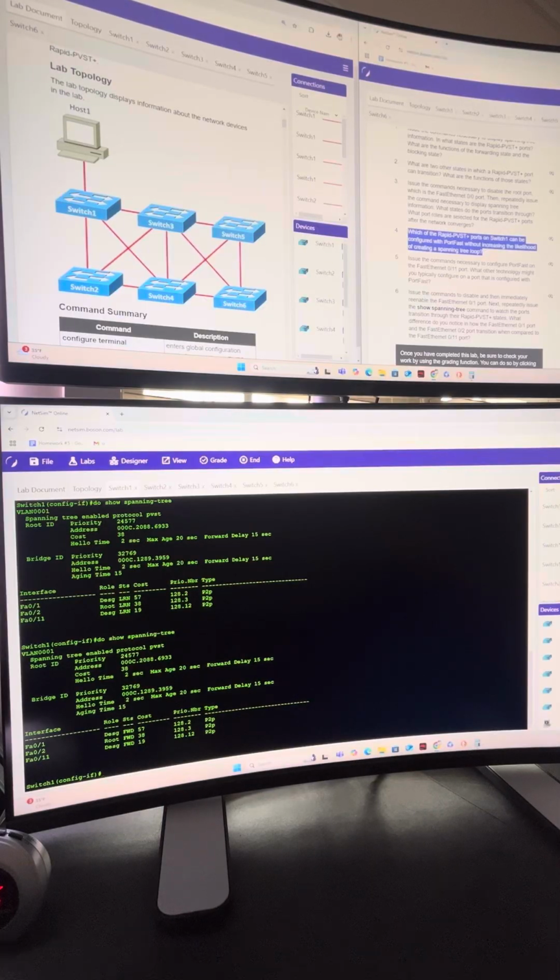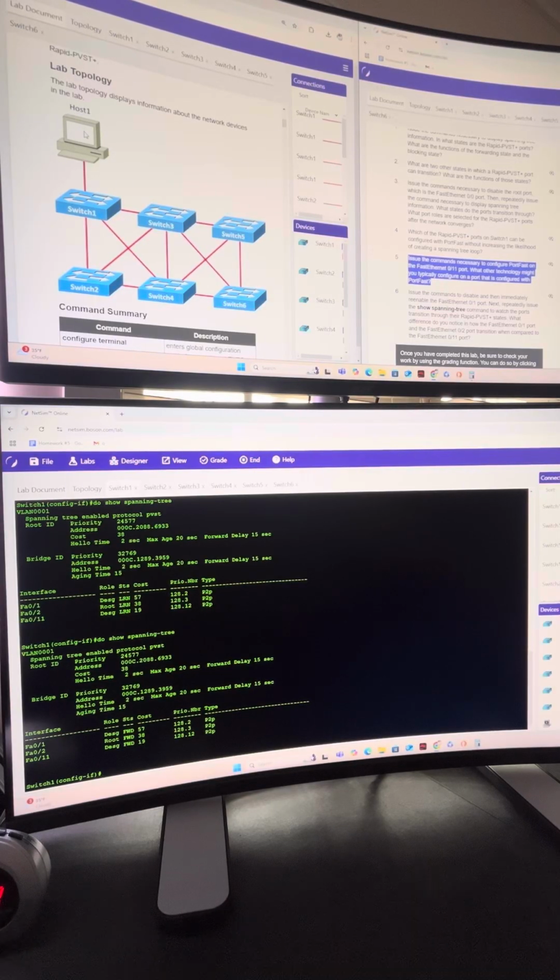All right. So number 5, it says issue the command necessary to configure PortFast on the Fast Ethernet 0/11 port. What other technology might you typically configure on a port that is configured with PortFast? Well, you would also, for safety measures, configure BPDU guard on a port that has PortFast enabled. And you would do this in case a user were to unplug this computer and then plug a switch in.